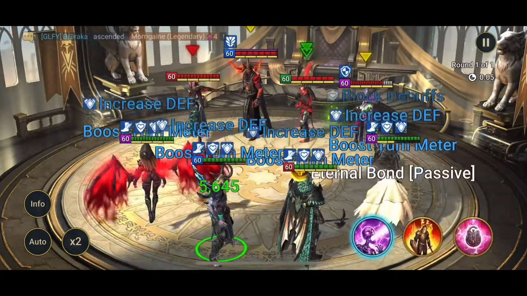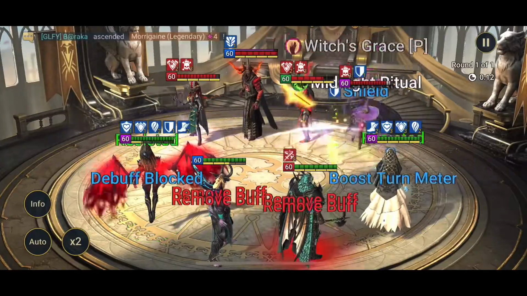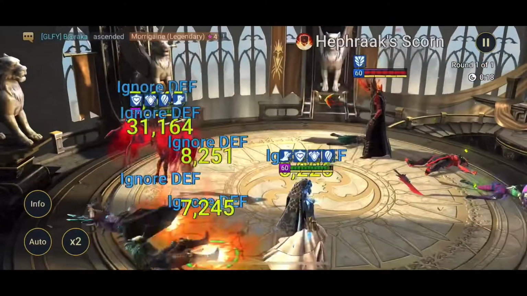Increased defense with Siffy. Going to put everyone to sleep. Did not remove the Stone Skin. Going to wake him back up. Lydia's actually going to remove all of our buffs. Kaimar's going to bomb us, but again, he tanks it out. Blows up everyone else pretty easily.